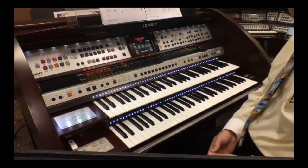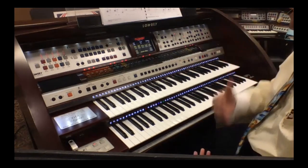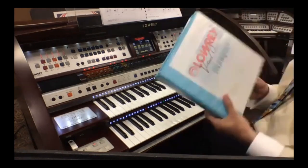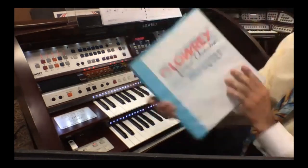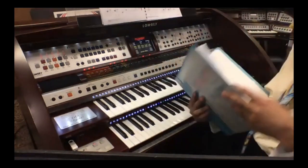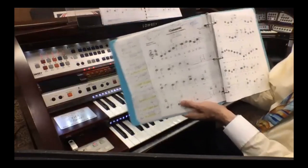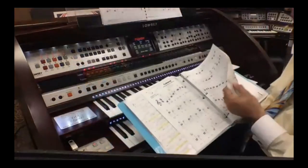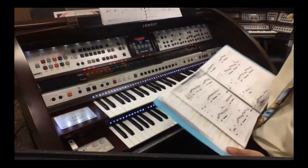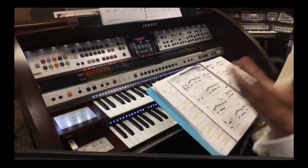Actually just gorgeous styles on here that really made the Marquee what it was, and a phenomenal instrument at its time. And speaking of Marquee, I'm going to actually go to my Marquee book. Okay, this was my cheat sheet book. This was my cheat book, if you will, that had all sorts of easy play songs. And there's Cabaret. You see all my little notes in them. And one of the styles that I fell in love with that you don't hear often, unfortunately, simply because it's only on a few models.